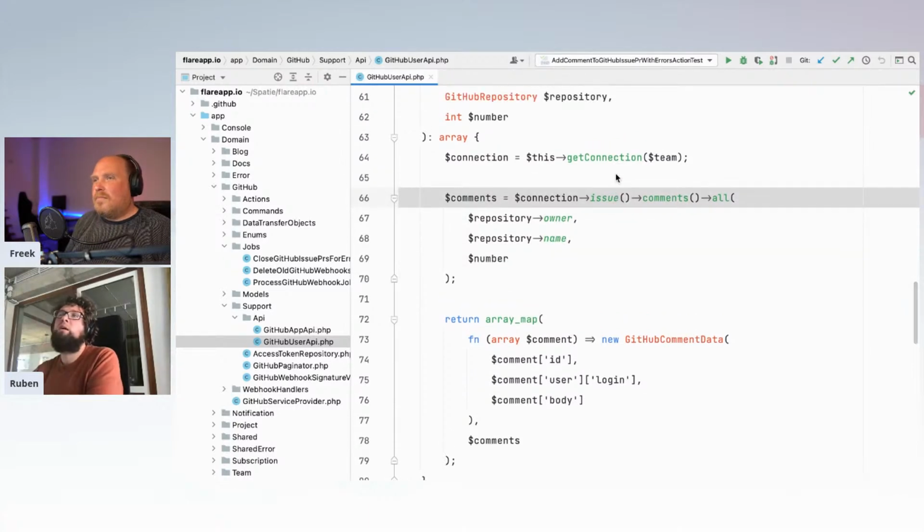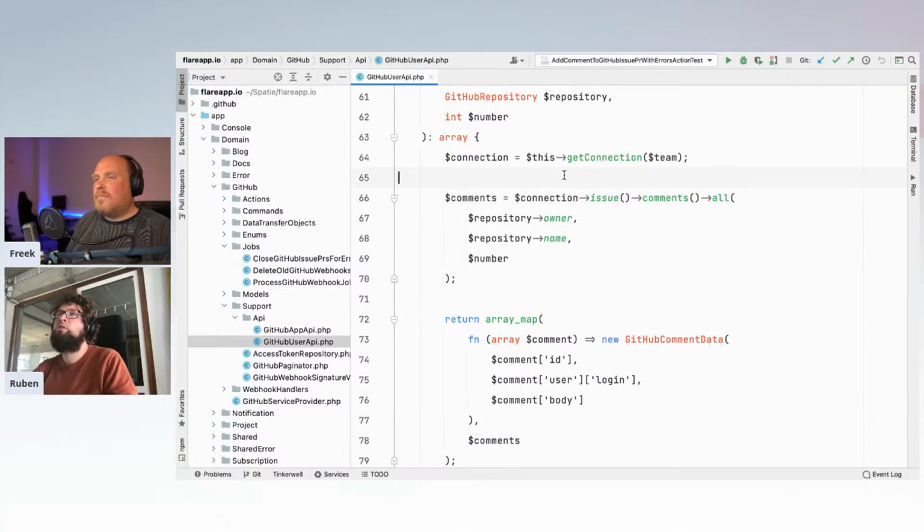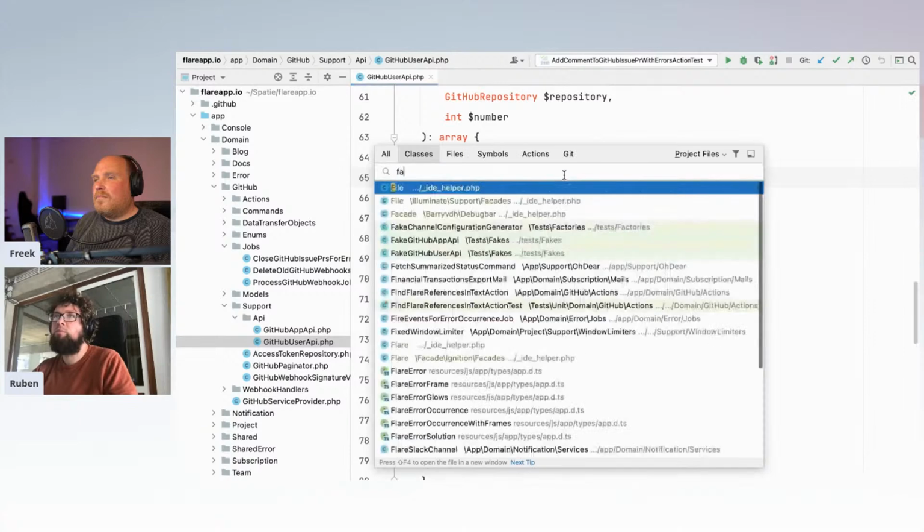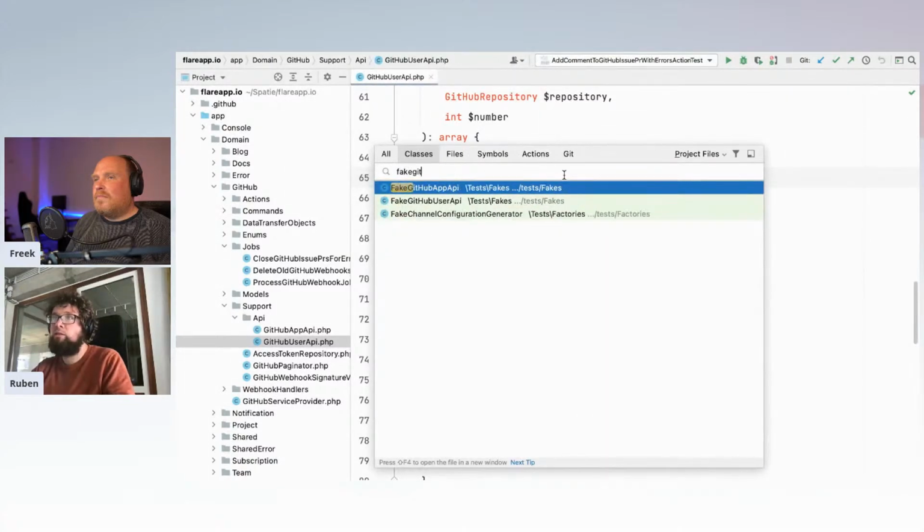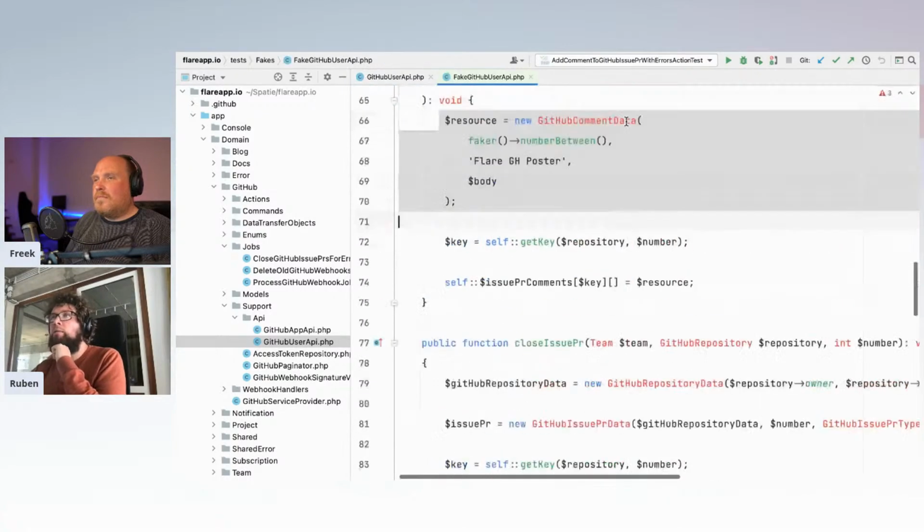Another nice thing about gateways is you can fake them. So each gateway also has a fake counterpart, like the fake GitHub user API. And what is this?